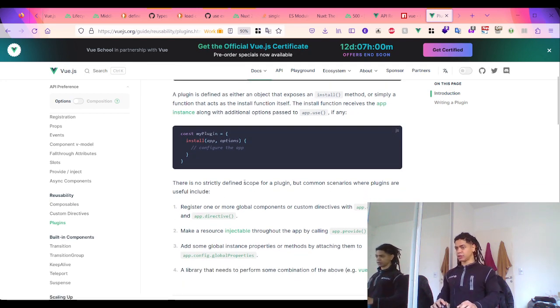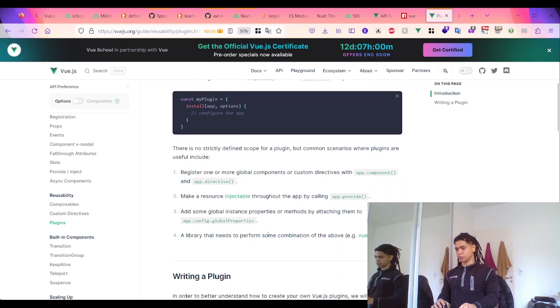Okay, there is no strictly defined scope for a plugin, but common scenarios where plugins are useful include registering one or more global components or custom directives with app.component and app.directive, making a resource injectable through the app by calling provide, adding some global instance property or method by attaching them to the config global property, a library that needs to perform some of that.